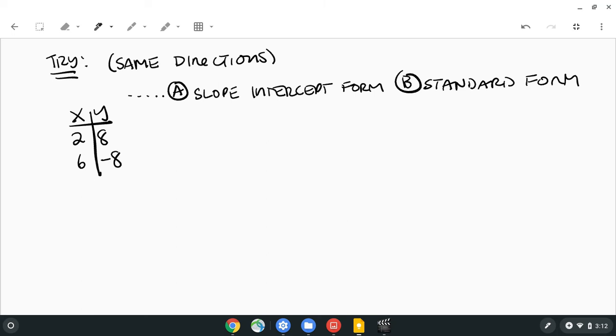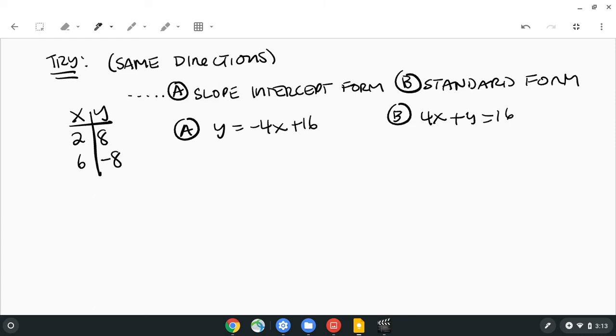Okay, so here are the answers. So hopefully for A, I will work these out, but if you got this for A, you are correct. And if you got this one for B, there should be a y there. Okay, if you got this one for B, you are correct. Okay, so if you missed either one of these, let's go ahead and watch how this is worked out.